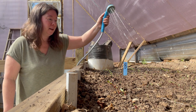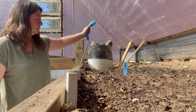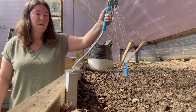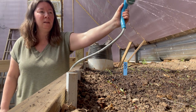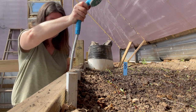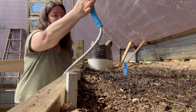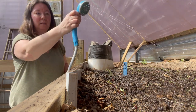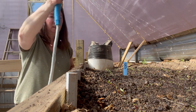I didn't cover them like I have outside with the board. But keeping them wet every day, I think, helps so they don't burn up in the sun. The Chiaga beets, they were okay. They were a little older seeds. I'd had them for, I think, a couple years. This might be their third year that I was trying to use this same seed packet. But I've got so many successions planned for beets this year that it's not a big deal.